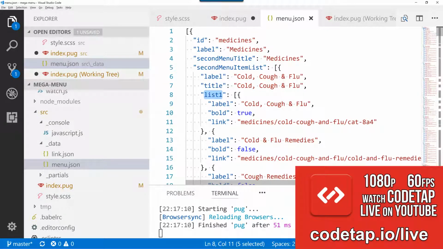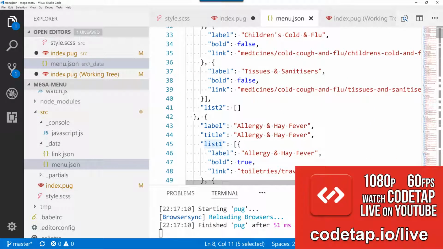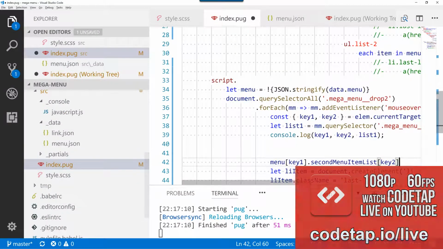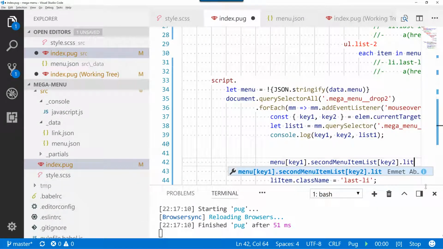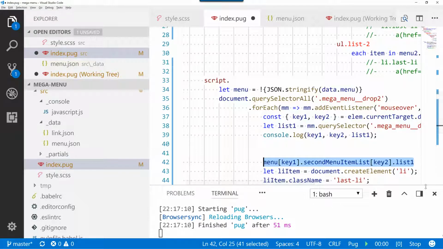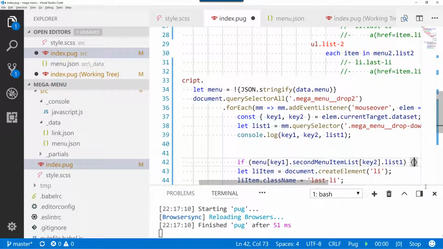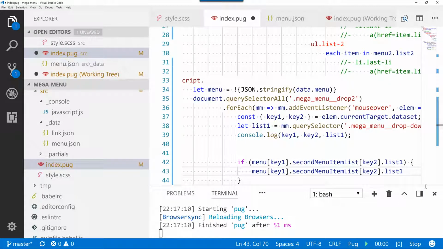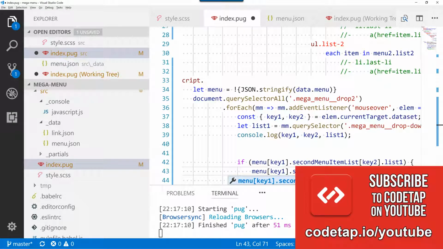And then this one could have a list1 and later on a list2 in it. Okay, dot list1. So it's usually a good idea to check for it. So if this exists, then we want to map, because this list1 we know it's an array, so we want to map on it.